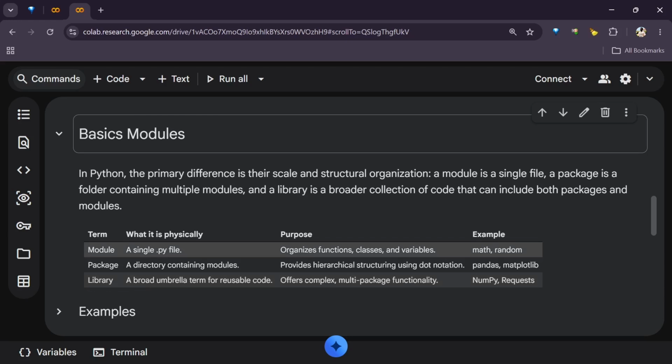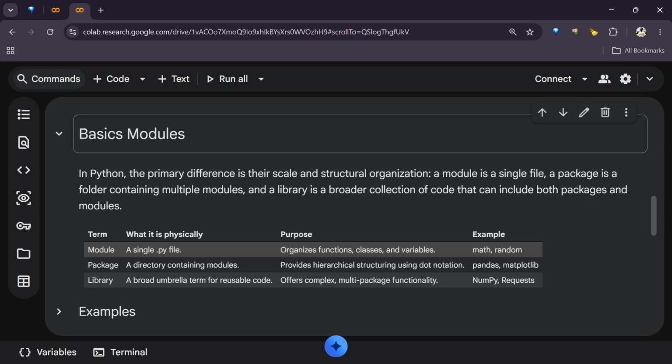When you think of a library, you think of a place where you have a collection of books, right? A module can just be a page in a book, and a package can be the book itself, while a library can have collections of them. Now, there's a thin line between a package and a library. The thin line is that a package describes more of the structure, while a library describes more of the purpose. A package again describes the structure, while a library describes the purpose.